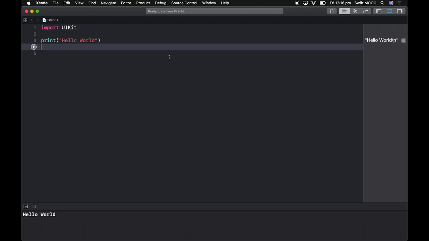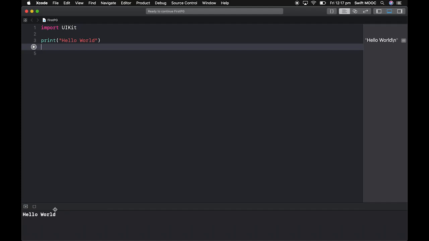And you'll notice on the side over here, this area here is known as the results sidebar. And the results sidebar shows what's happening within your code line by line. And once we click play, we also got now down here in this bottom window, Hello World, what we had written up here inside the print statement. And the result down the bottom is the execution of your code's result. So through executing your very first Swift program within a playground, you got Hello World down the bottom there.